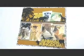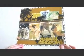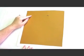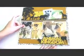And now, the layout. Tiff? I actually started with a pattern zebra paper from Scrapper Trip, and I just want to show you, let me flip it over. I like to use pattern paper as the background on my layout a lot, but I hate that when I put another piece on top of it, I lose all of that pattern I could be using on something else. So I actually will glue around the edges and then take an X-Acto knife and cut that out so that I still have this large scrap of paper to use on this layout or another one.